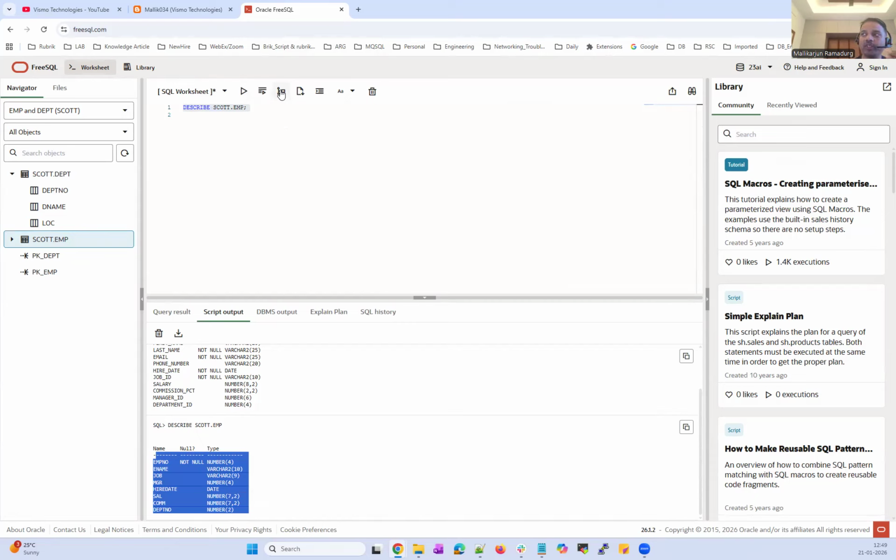Again, there are so many options here. Go with the explain plan. You can run the query combining three, four tables, and then see how that explain plan went, what object, what index it has used, and whether it used the index scan or the full table scan. So again, that's a more advanced one, explain plan. And again, you can upload your own script and then execute over there.